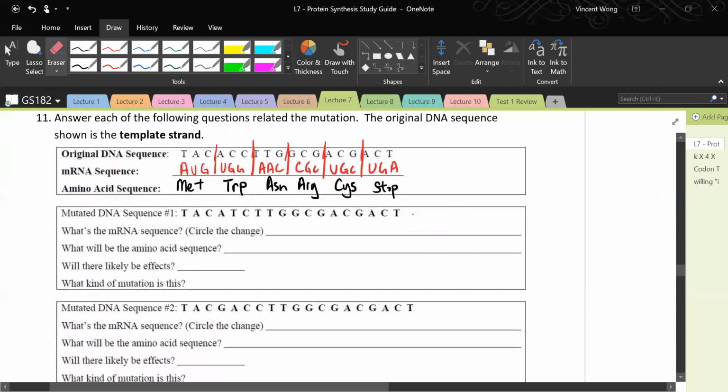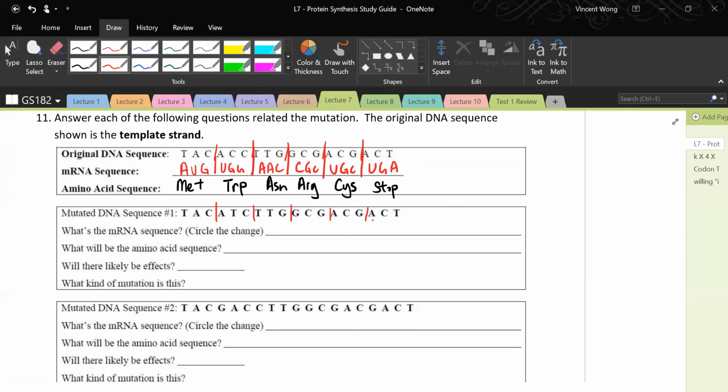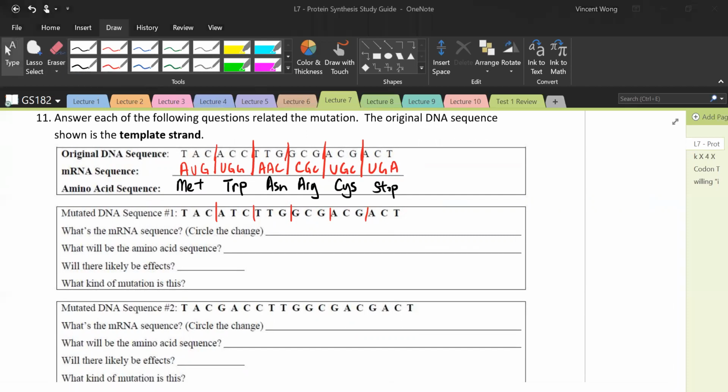Now we have a mutated DNA sequence here. Again, it's useful to chop it up. Can anybody tell me, where is the mutation? Where is the mistake or the change?